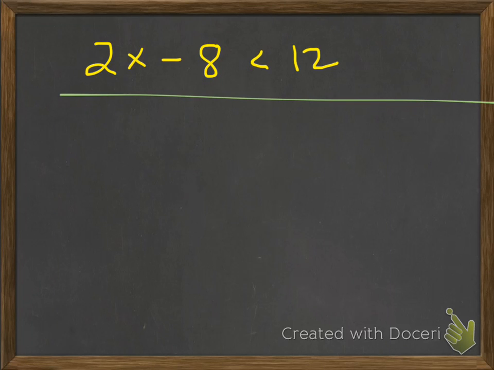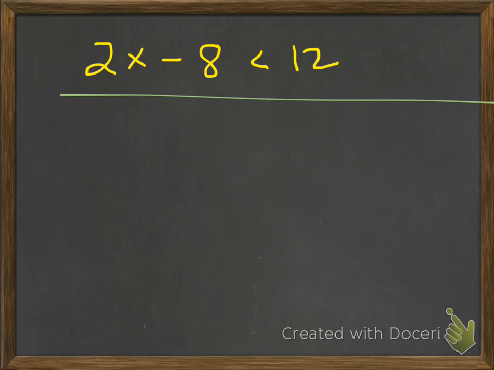We're going to keep going with solving inequalities. Remember, an inequality is just a math sentence that uses a greater than, less than, greater than or equal to, or less than or equal to symbol rather than an equal sign. However, it doesn't change the way that we solve these out.